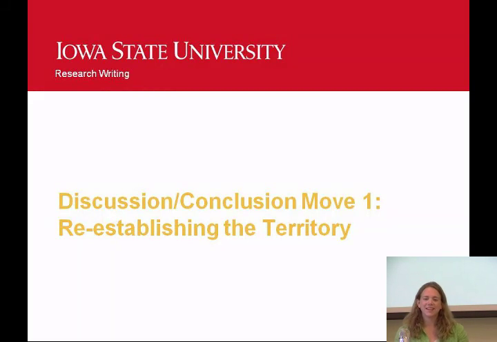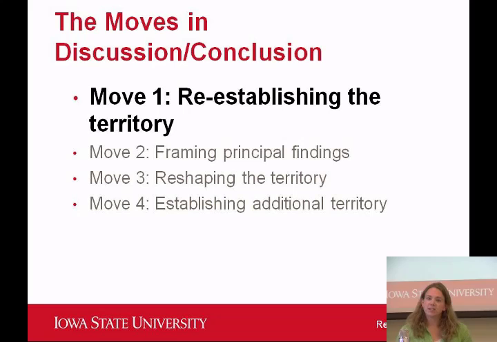Hello everyone. Today we're going to look at Move 1 within the discussion results section of research papers. We previously talked about the discussion conclusion section as a whole, and we said that there were 4 moves within that discussion section. Today we're going to focus just on Move 1, Reestablishing the Territory.